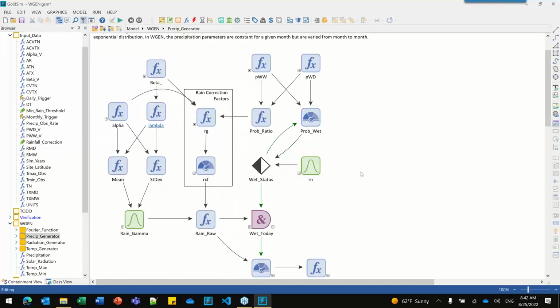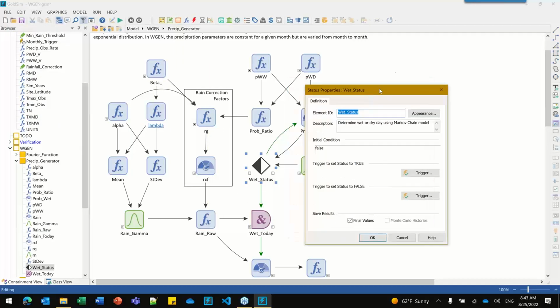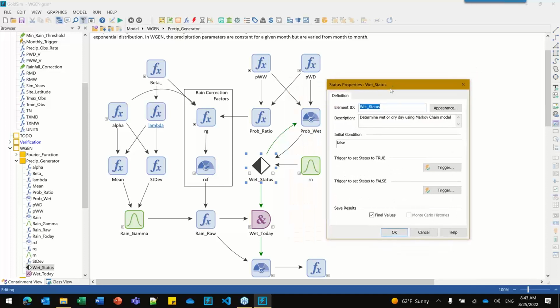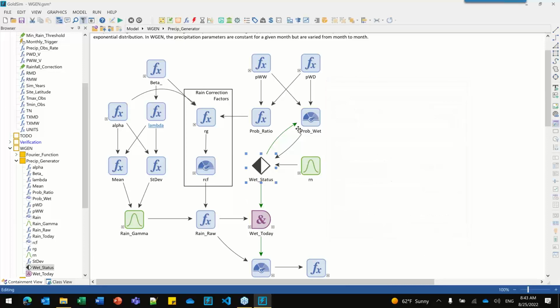It's also using what's called a Markov chain algorithm, which essentially uses the probabilities of whether today is wet or dry, depending on the current state or yesterday's state. And we can use what's called a status element here to remember what was previously chosen. So if yesterday was wet, then this element will remember that, and it will say, okay, then I want to use the probability called PWW.